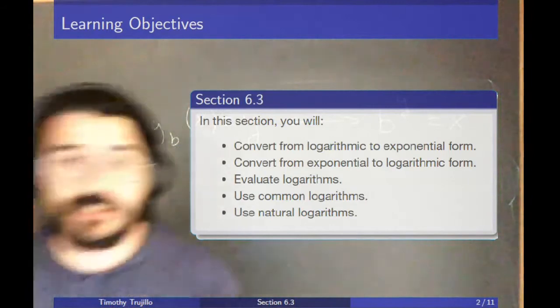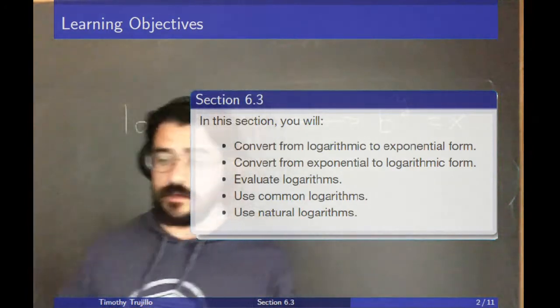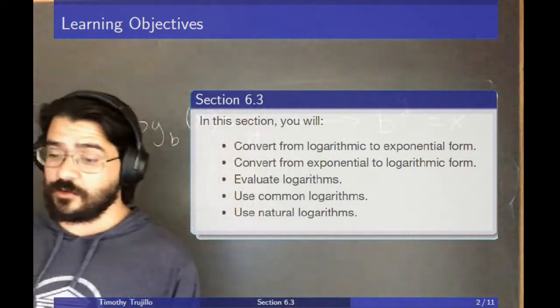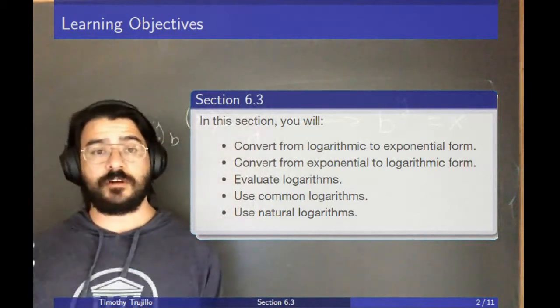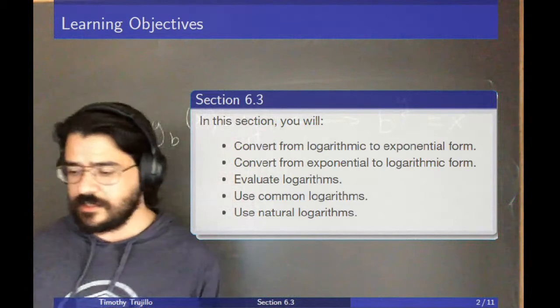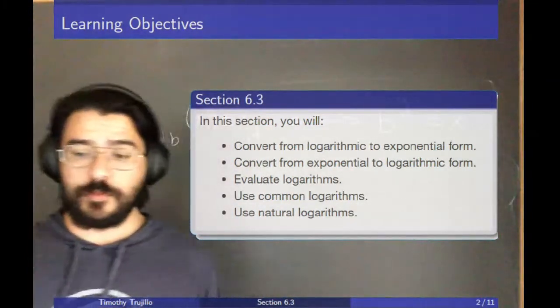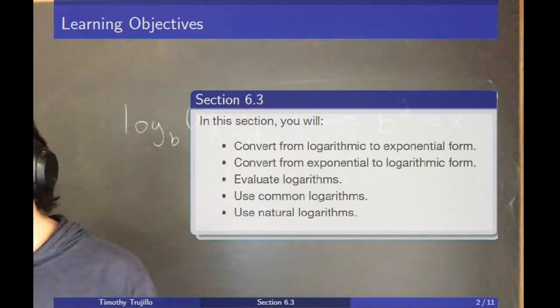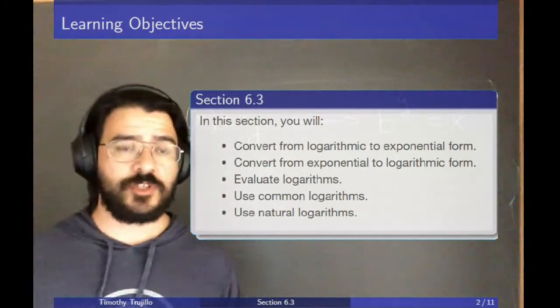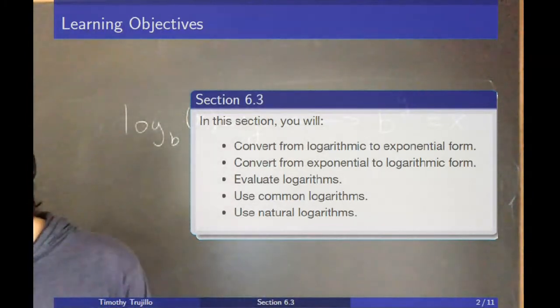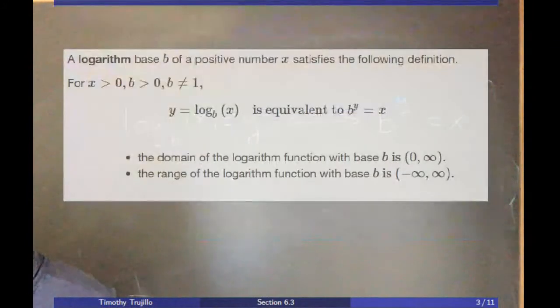And then in 6.4, we'll talk about, again, the graphs of these logarithms. And then the cool thing will be 6.5 when we start looking at properties of logarithms. And we'll do one example at the end of today that shows us maybe why we would be interested in logarithms, or I guess more historically, why were people interested in logarithms to start with? Okay, it had to do with astronomy and making calculations with large numbers. Nowadays, they're important for other reasons, but we'll talk a bit about that.